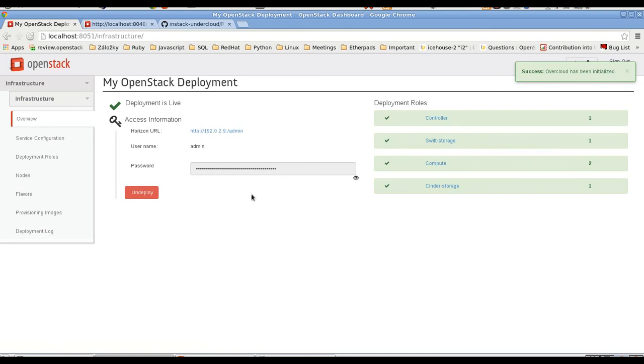And that's it. The overcloud is initialized. You can use these credentials to log in. Before we will test the overcloud, let's just check if monitoring is working.